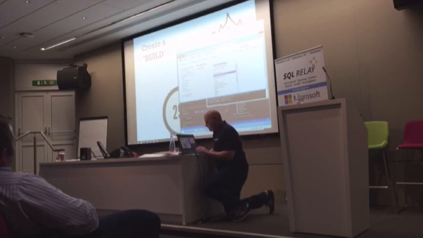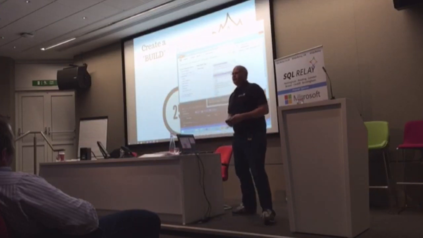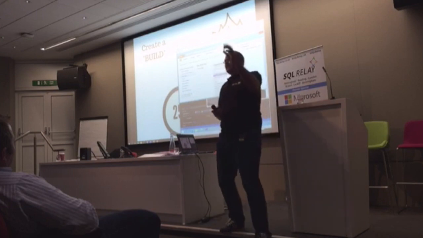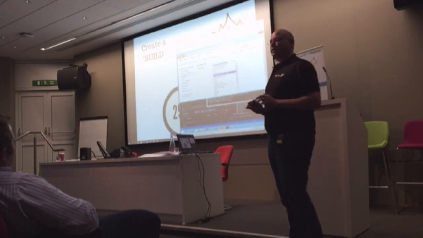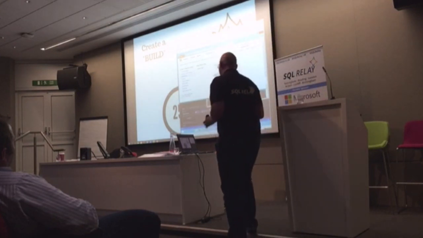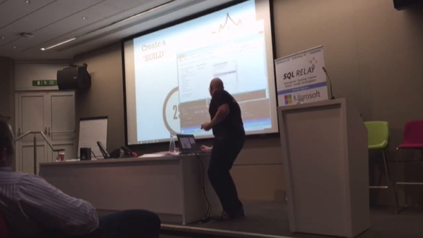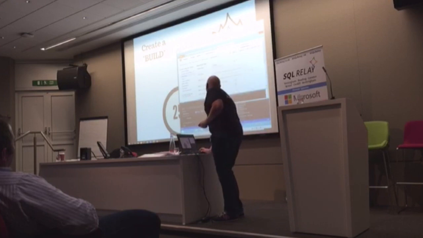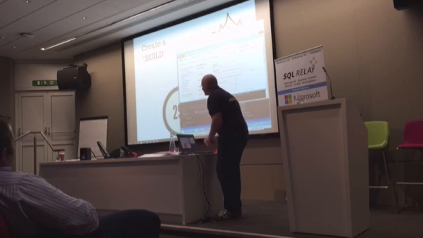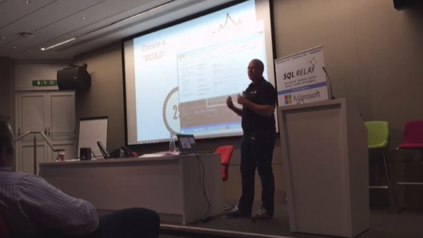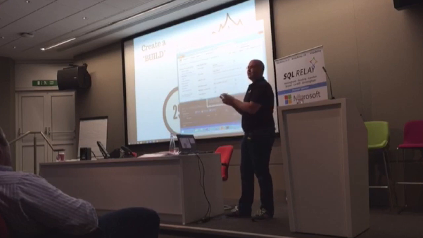Now, with each CI server, all you need it to do is download your code at a certain point and run some command lines. If your build server does that, it doesn't matter what you use. The first thing we're going to do is run the build solution, build projects. What this is going to do is check out the latest snapshot of the code, and compile the SQL files and the SSDT project into a DAC pack.